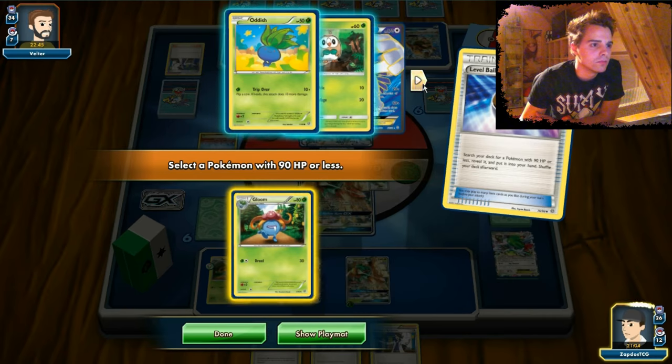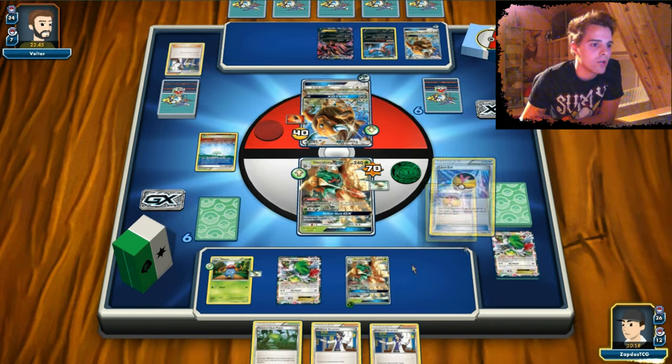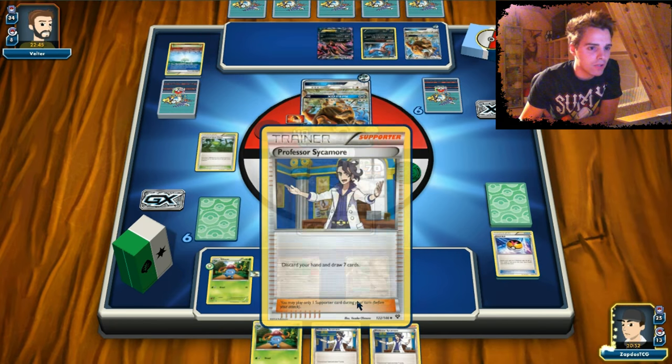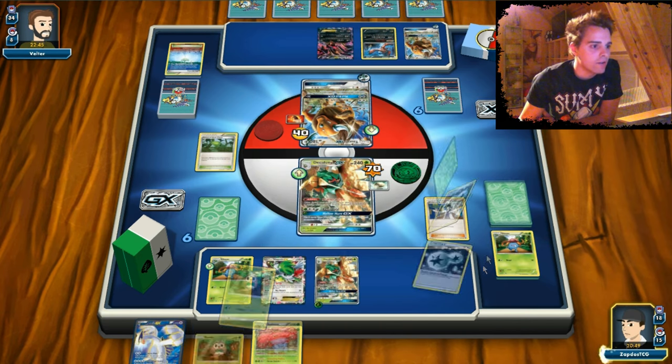We don't need another Gloom, that's for sure. I'm just gonna get rid of that for now in the discard pile. We don't want to draw into Gloom, so that's why I'm doing this. We're gonna place down the Forest of Giant Plants again. We're back to the forest, guys, and now a Sycamore will be kind of great in this situation.